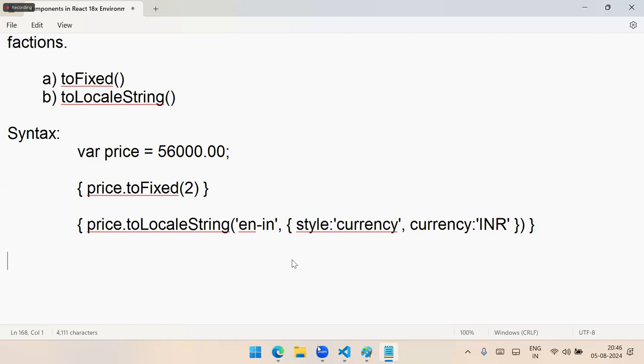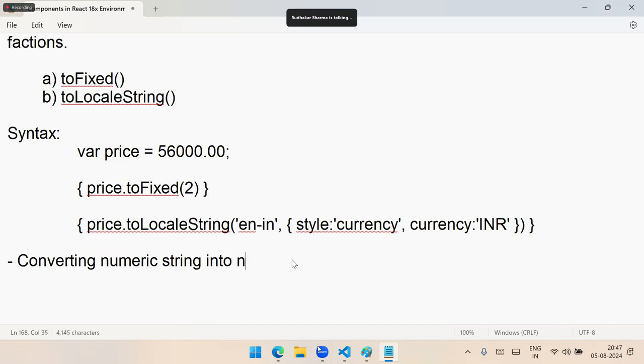So converting a number to a string and into various fractions is very important here. And the next point is converting a numeric string into a number.